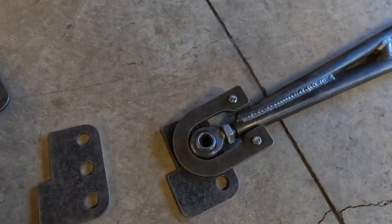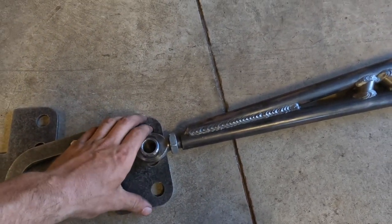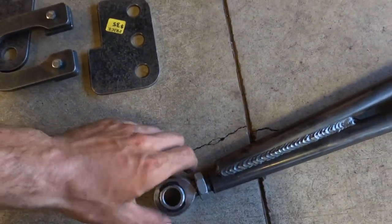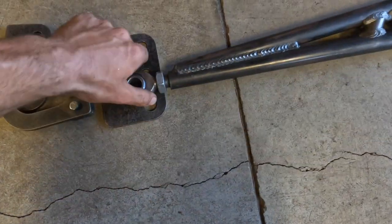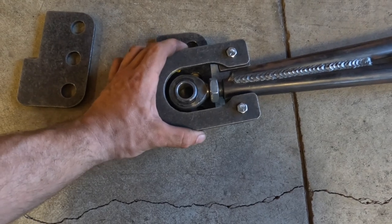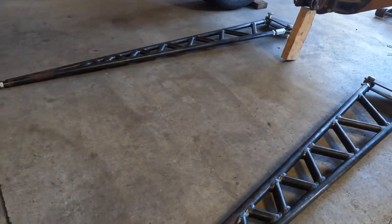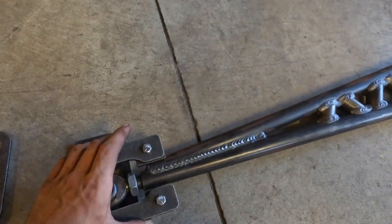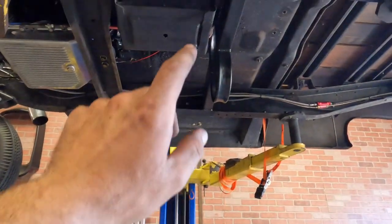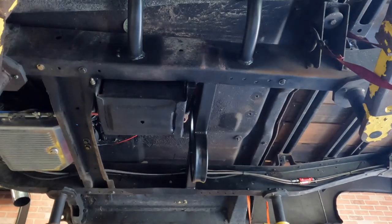First step to getting these ladder bars done — they've got safety loops for the front of them. That way, if they're hanging up in the front and you break a bolt or a heim joint and it swings down, it doesn't catch the track and pole vault you into oblivion. So we've got to get these shaped and fit on here. Checkered Racing sent these over with the ladder bars, with all the brackets and all the hardware, making it easy. All I've got to do is a little trimming on the inside to make them fit, then we'll tack those into place and start working on our front mounts for the ladder bars, which are going to be right in the frame area between the two pieces of roll cage.